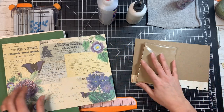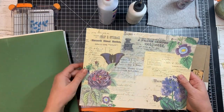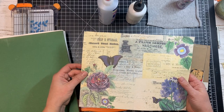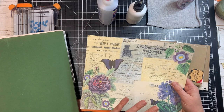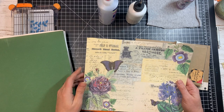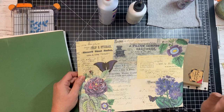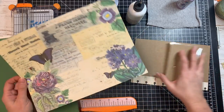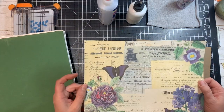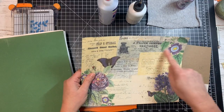And then I'm going to cover that chipboard with a page from my Midnight Stroll digital kit. And once again, you don't have to use digitals. You could use book pages. You could use music pages. You could use other scrapbook paper that you have already made. Anything you could use here. If you had some nice chipboard, you could even just leave it plain if you wanted to. I think that would be nice too, but this is what I'm going to use. I thought this would be cool for the front, and then something on this side for the back.